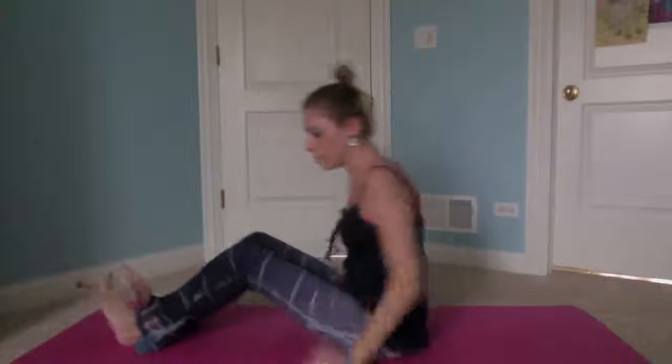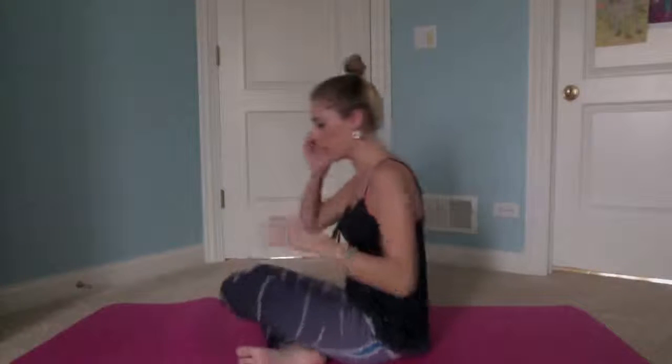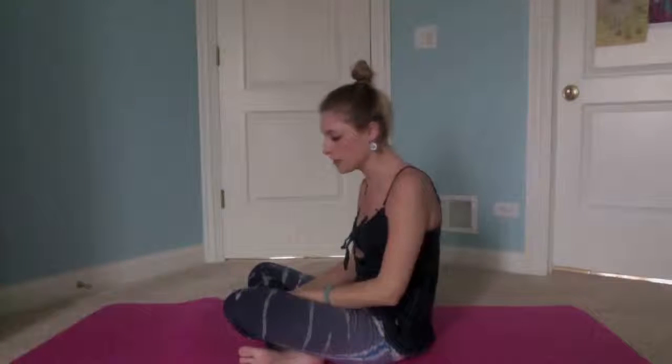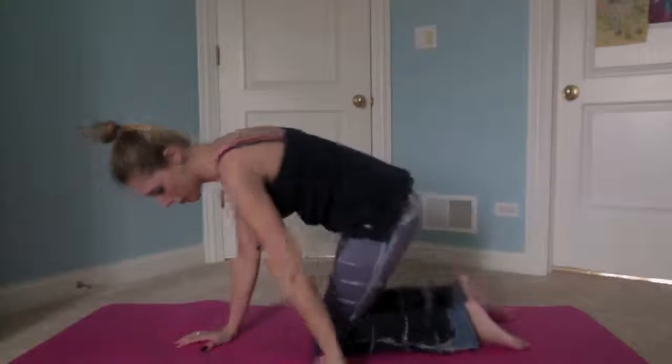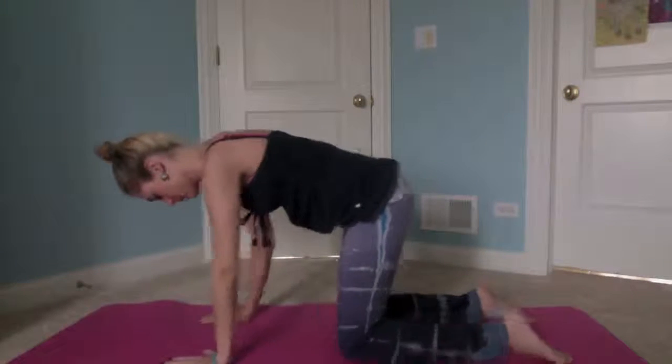So in case you didn't notice, I avoid a lot of all fours positions because I find it very difficult with my wrists to be able to stay in them a long time. I can't do downward dog. I'm hoping to get there, but it hurts way too much, and I feel like how much is it really helping if I'm hurting another part of my body? But we are going to come onto all fours for one of the cardio positions here.